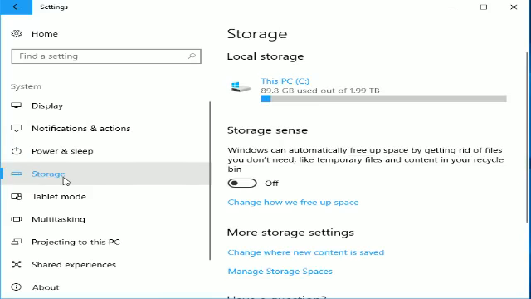So this here would be your storage. This particular computer, when I bought it, came with a 1 terabyte hard drive, and I actually took the back off it because I know what I'm doing, and I stuck in a 2 terabyte hard drive, which is registering at 1.99. Now if you do decide to put more hard drive space in your desktop computer or your laptop, obviously I wouldn't advise you to strip it and take it apart unless you know what you're doing.